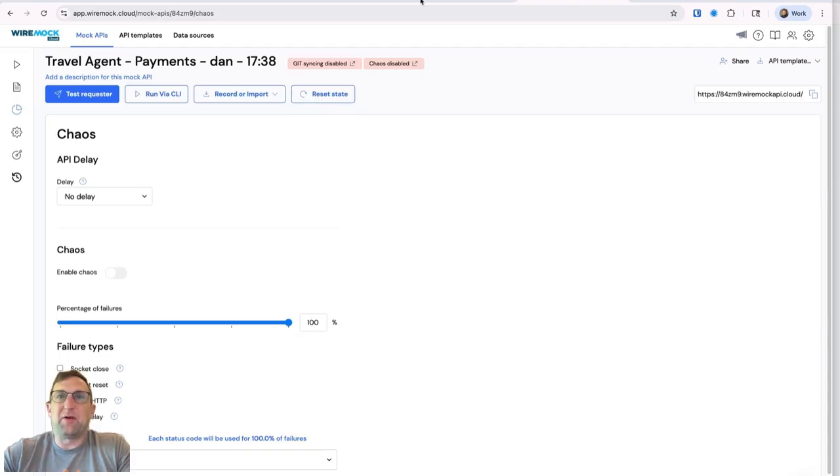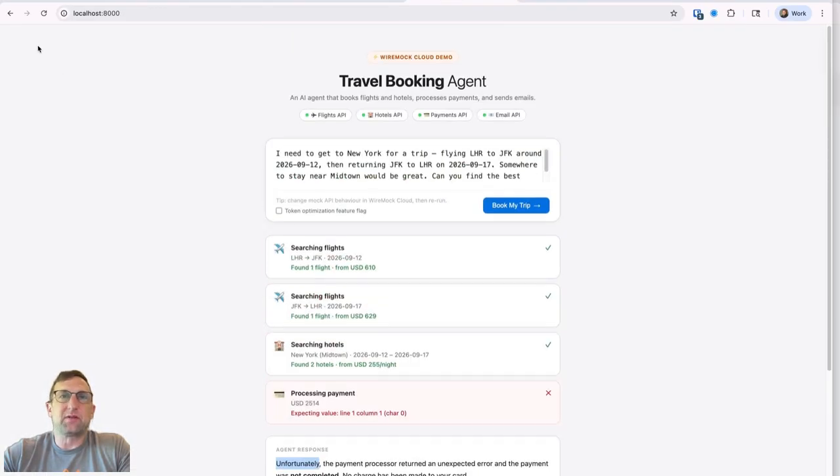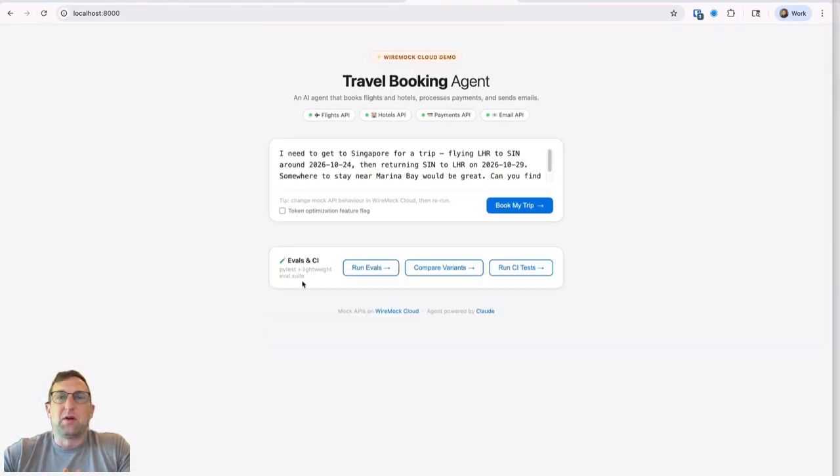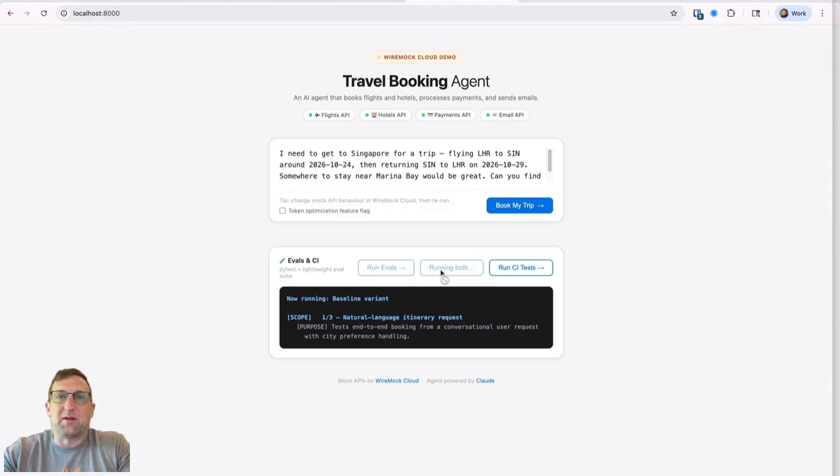And let's talk about eval frameworks. So let's refresh our page one more time. For those of you familiar with eval frameworks, these are the common practice for testing our agents as we build them. And not only our agents, but how our agents interact with the AI systems like Anthropic. So let's go ahead and do some token optimization. In this sprint, we're trying to optimize the tokens consumed by our agent. So we're going to test two different variants of our code. I have a little helper function in my demo app here. We'll say compare the variants.